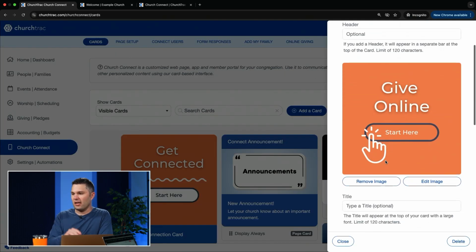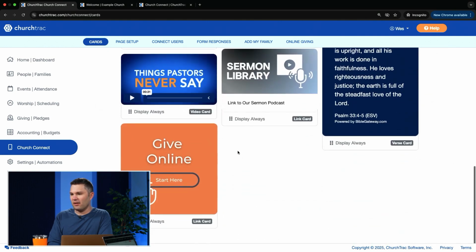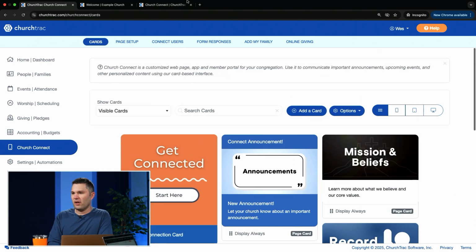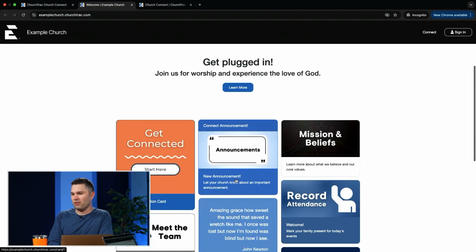And by the way, our Canva template's going to do 80% of the work for you. So you leverage our Canva template that we provide in our online user guide. And there you go. So now I've updated that. I've got "Give online" here. And so if I go back to our website that we've been building right now, and I refresh it, you can see things are getting real here.